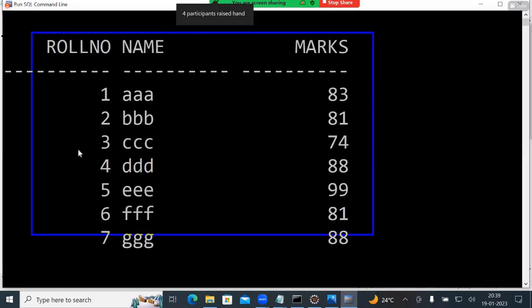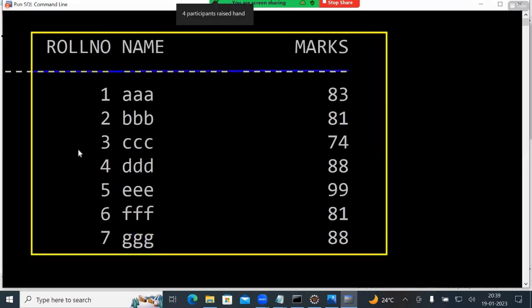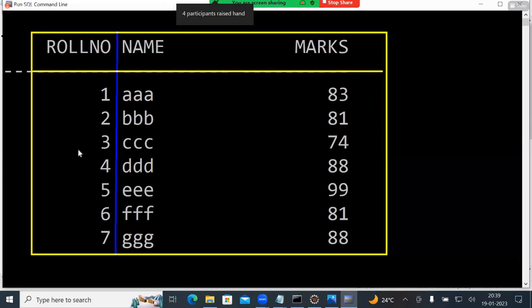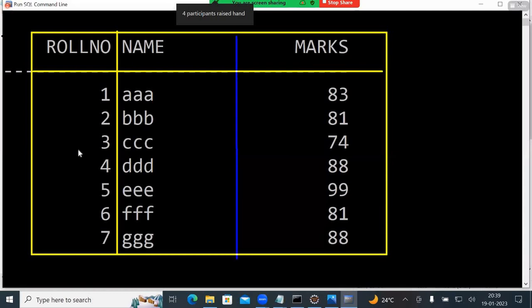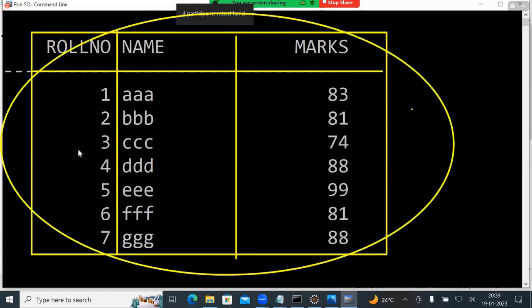Now, whenever a result set is generated, the result set pointer or cursor points to before the first record.